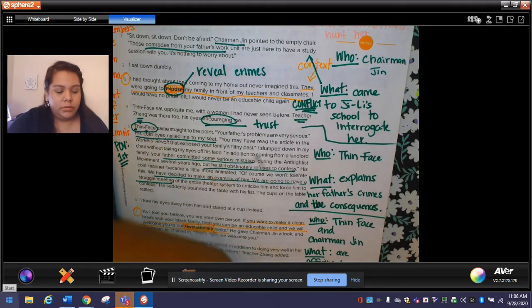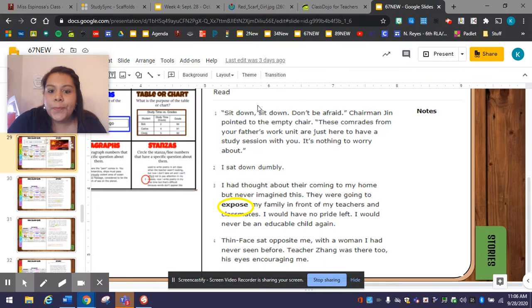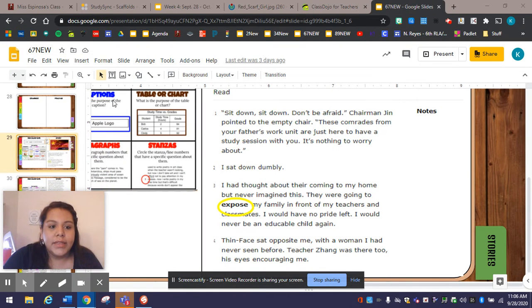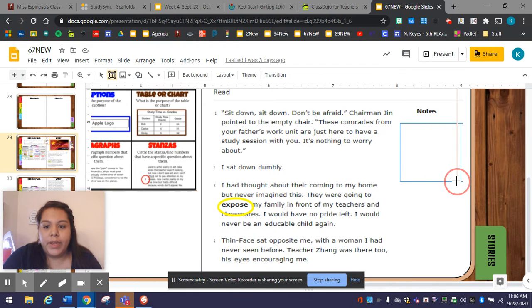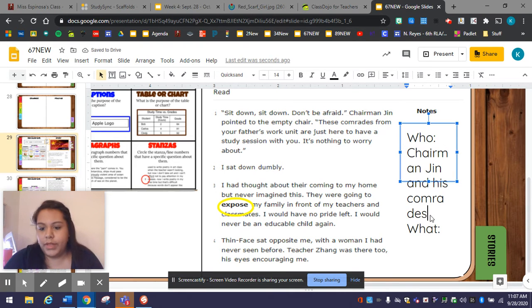Now, with that being said, I do want to provide just a little technical support on here. For my students who are watching this on slides or doing this on slides, all I have to do is at the very top, right here, the text box. This is the button you will need. So I'm going to click text box and create one right here. I can start typing the who and I can type in the what. Now notice the font is a little bit big, so I'm going to type in our first one, Chairman Jin and his comrades. I'm just copying this from the other page.